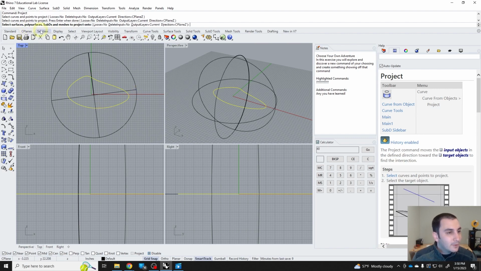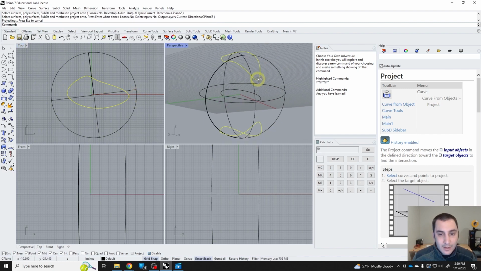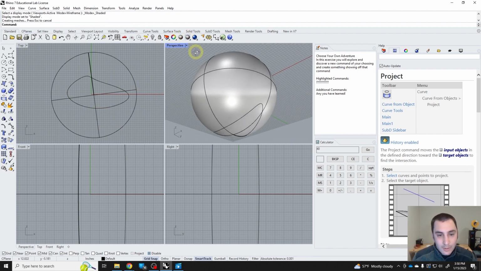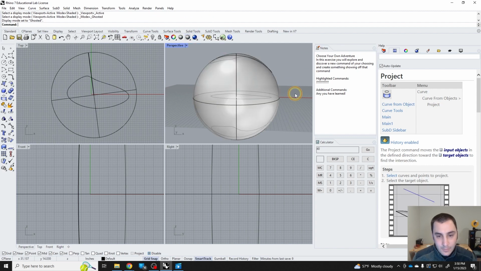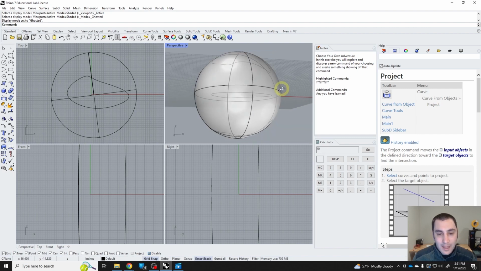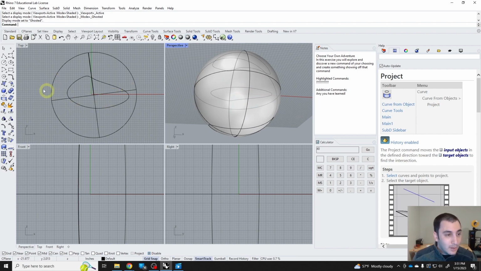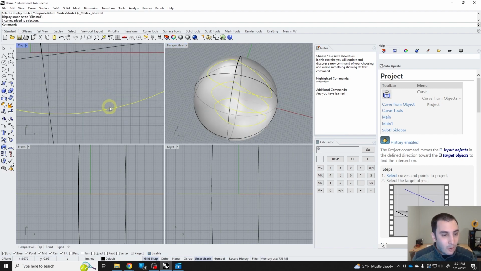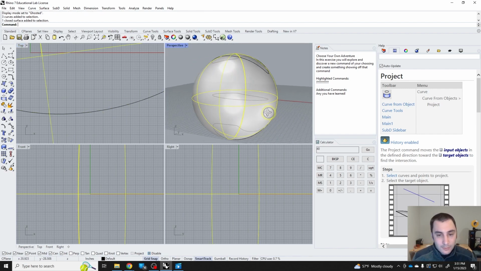Okay, select surfaces, poly surface to project to. Okay, and you can see that it projected onto the surface of the object. If we shade this, it'll be a little more noticeable. Maybe we'll even do a ghosted viewport. So we can see our original curve on the inside of the object, and it projected the curve to intersect. Since we were working in this top viewport, projected it to intersect all in line with each other. You can see they're all still perfectly in line with each other, but they're intersecting and mapping to the surface.